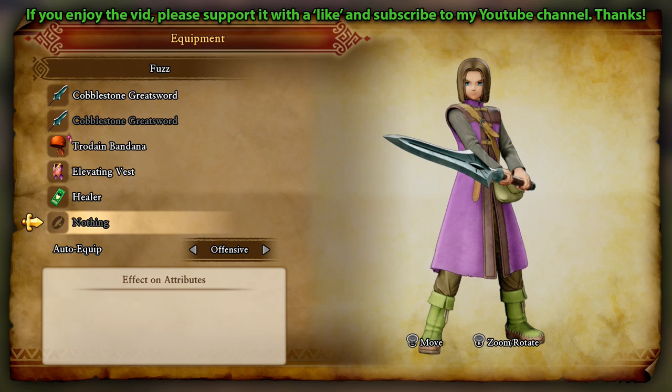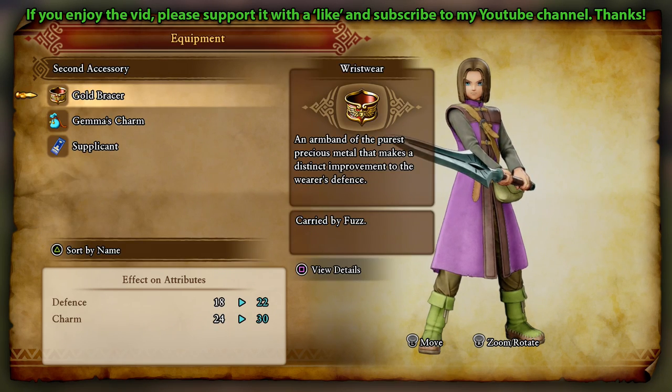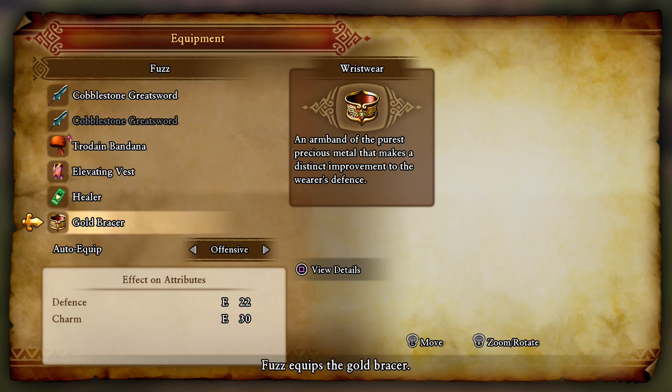But just before we move on then, let's take a quick look at the gold bracer. So as you can see, it gives you a nice boost to your stats. 4 to defense and +6 to charm. So it is worth getting, in my opinion.